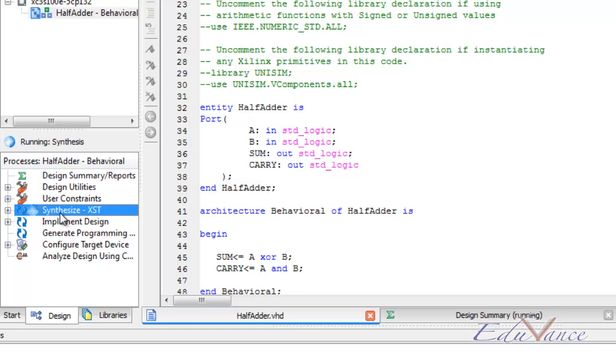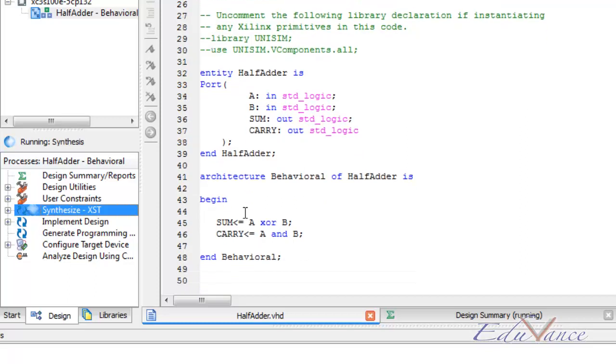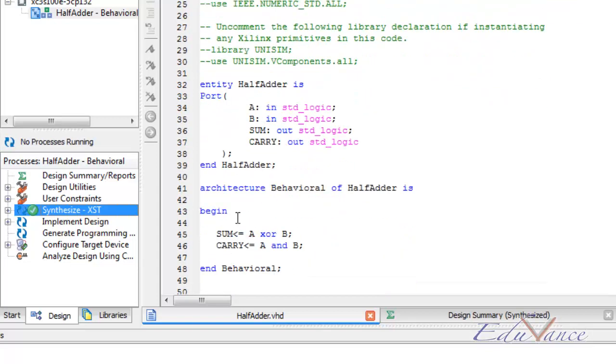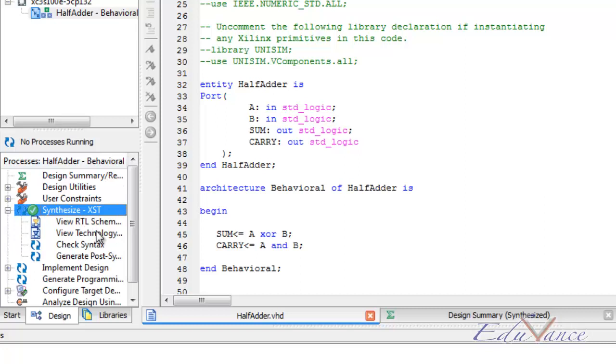The synthesis takes a little while. The green tick here tells us that our logic was right and hardware could be made out of our logic.